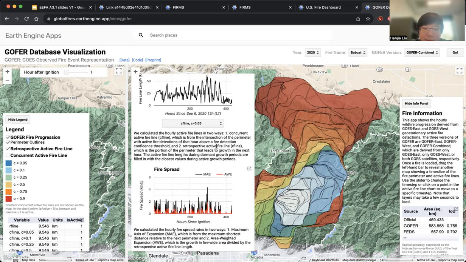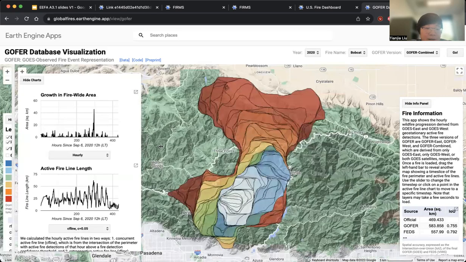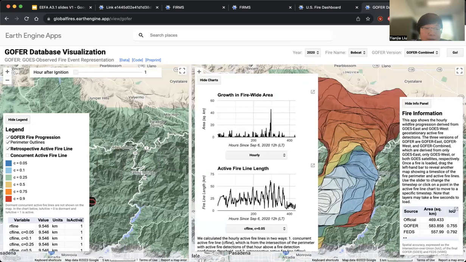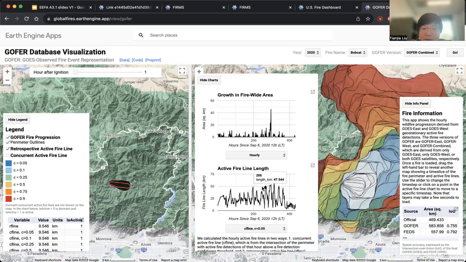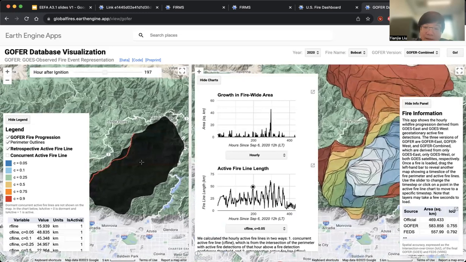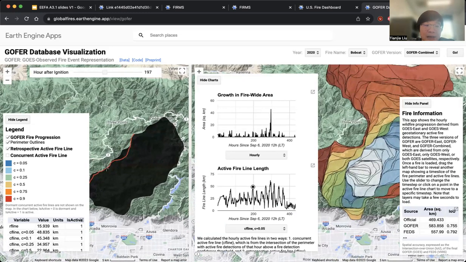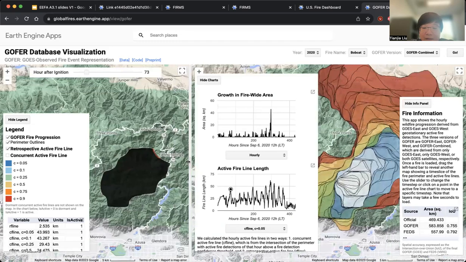So you can read a little bit about this here, as well as in our preprint, and also in our GitHub repository, we have the code on how to derive these metrics. And if you drag the slider on the left here, you can also reveal another panel that shows a specific time slice. So if you click on a point here, it will show you what the fire looked like at that particular time, as well as the active fire line. So you can quickly zoom to a specific time and see what the fire was doing at that time.